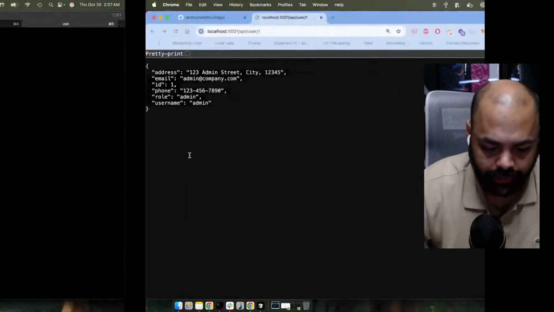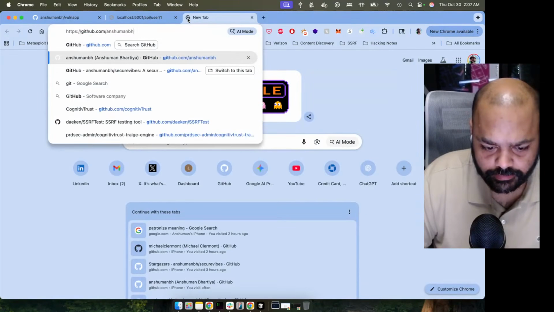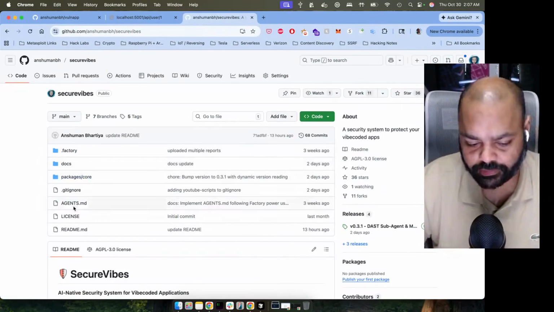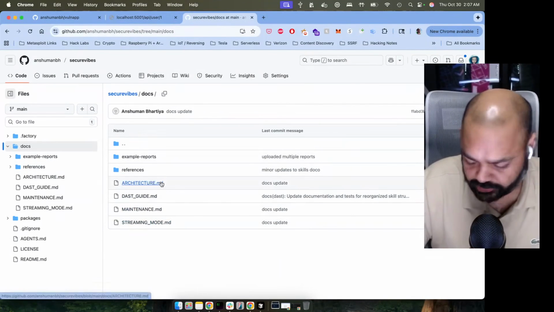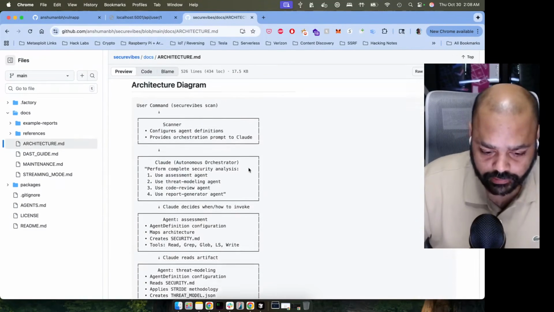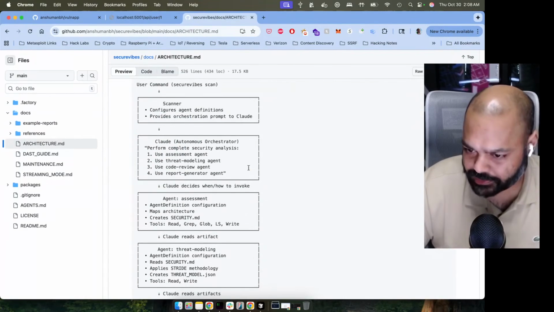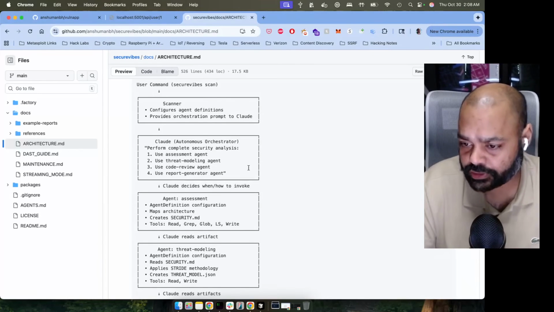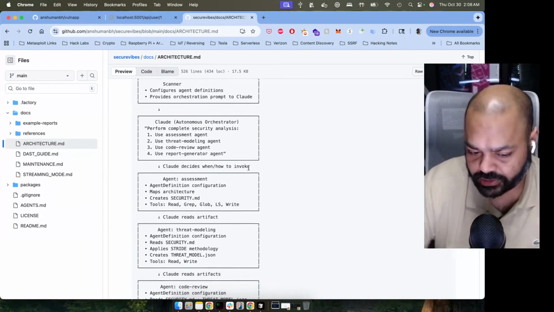So yes, one more thing. How does SecureVibes actually work? Maybe we can spend a little bit of time on the architecture. If you come to this repository, there's a docs directory and there's a bunch of documents here if you're interested. But if we take a look at the architecture diagram, it's a very basic architecture. There's nothing fancy going on. The only fancy thing here is that it uses a bunch of agents in the Claude Agents SDK, right? And so all the phases that you saw, each phase is performed by an agent.